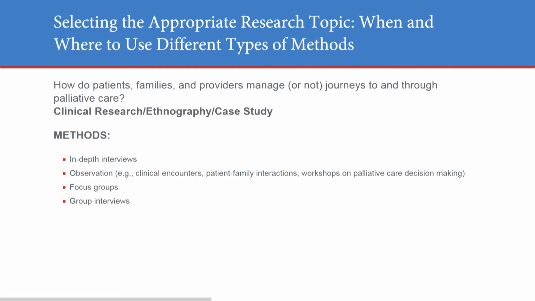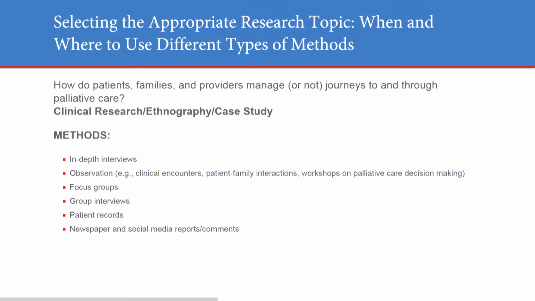And I'll talk about sampling in a little bit. In group interviews, we already talked about patient records again. You can be going through your patient records. All of these things will help you understand how people are going through this journey through palliative care, because in the patient records there might be discussions between the physicians or the nurses or whoever, the interns. All of these people might be writing different things that hint at this is the process or this is the way it should go forward, and you can see how it plays out in the notes there or doesn't. And then their absence of notes can tell you something too, or it's something that you can explore.